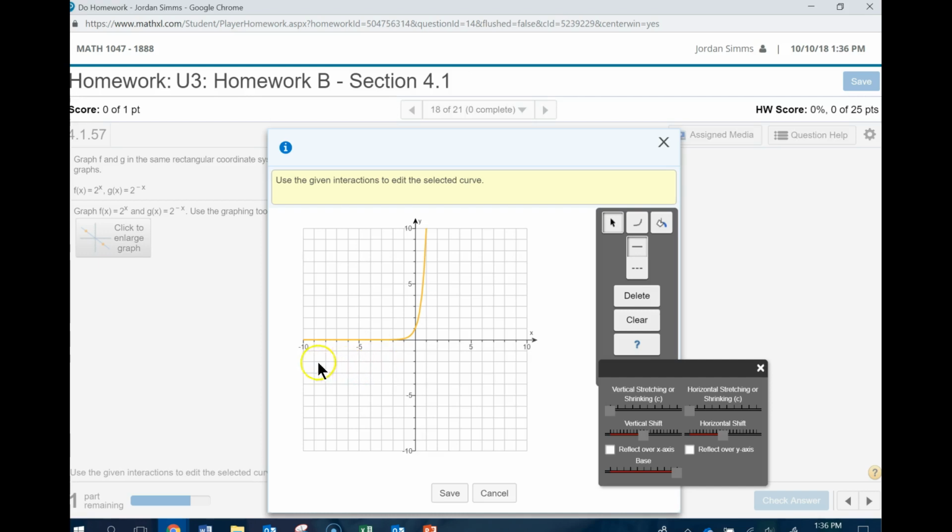So 2 to the x exponent, well, if x was 1, 2 to the 1 equals 2, right? So we don't have any value at 0, but if x was 1, we should have a value over here at 2. And we can clearly see we don't get that, right? So here's where you can play with Desmos if you want. If you wanted to graph 2 to the x, you could definitely see what this looks like. Right now, 2 to the 1 is 2, so if x is 1, I should get a 2 right at this point, right? X was 1, y should be 2, so I need to make my line go right through there.